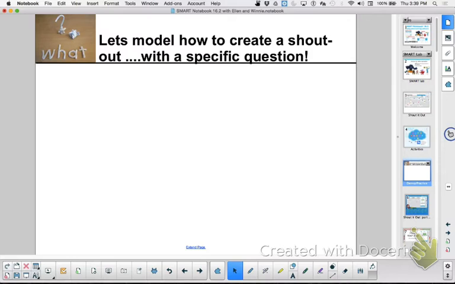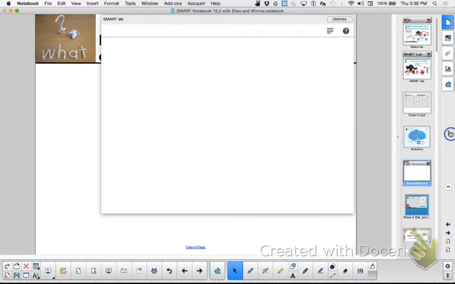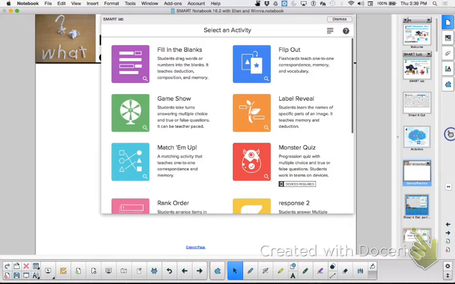Okay. So we're going to come right down to the bottom here where the little monster is, and you select the monster, and that will bring up the activity, the labs, or the activities that you can create. Now you'll notice, wait, I'm going to jump in there just for a second. Every time I see lab, being a science teacher, I'm thinking it's a lab. They call that for anything you want to create. So think of it as a creative lab, okay, not a science lab. Okay, go ahead.